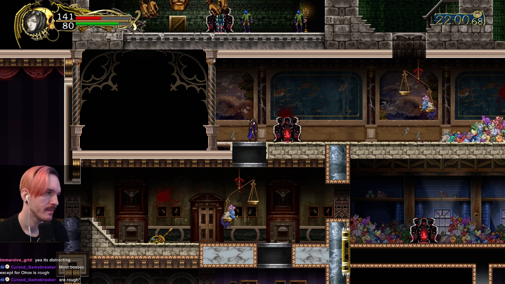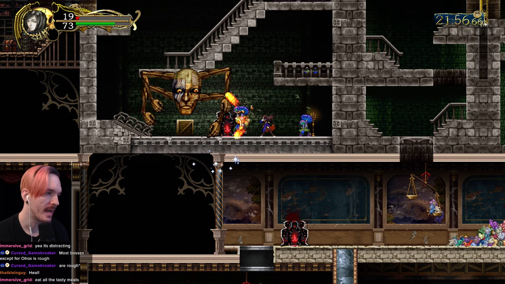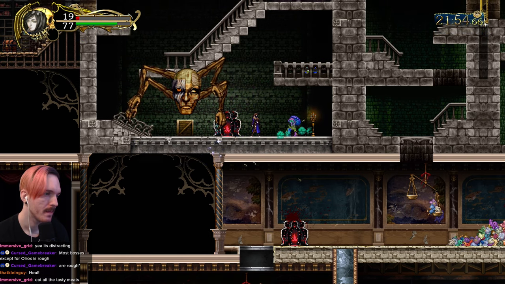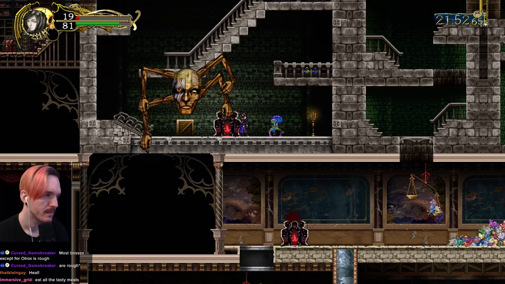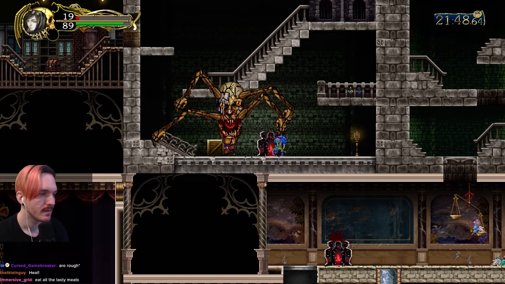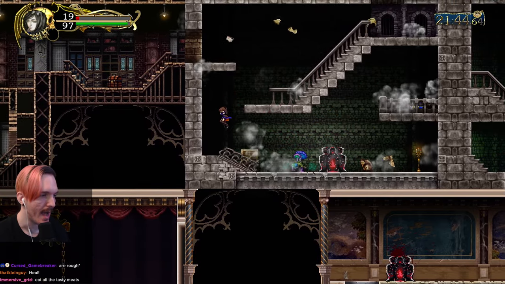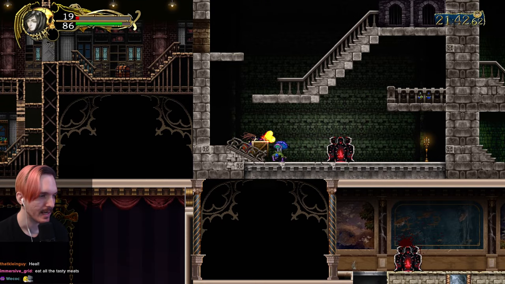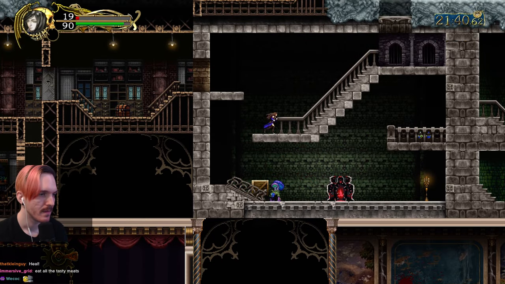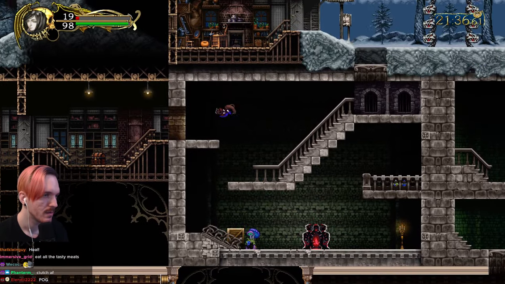Cool. Oh, I'm not actually dead. I'm surprised. Oh my god. Okay, well, here's the issue now. I have to make it back there. I have to make it back to the boss room. And I have 10 health.